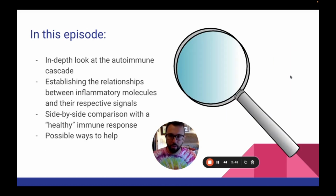So in this episode, we're going to look at how autoimmunity comes about, specifically for diabetes, but we can expand in a number of different directions as to what this looks like in a normal system versus any run-of-the-mill autoimmune condition. We're going to look at the relationships between the specific inflammatory molecules, the signals and the cascades that they initiate in the body, how our body regulates them, and how they may not in terms of disease. And we'll compare all of this to what we would expect from a healthy system. And so with these comparisons, we'll have windows of opportunity where we can possibly make adjustments to improve our body's ability to function from an immune standpoint, from a balance standpoint, from a dysfunction standpoint.